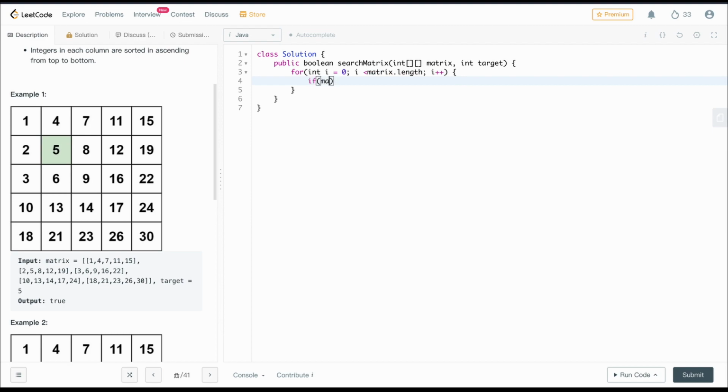And we are checking if the first element of the row, that is matrix of i comma 0, is less than or equal to target, and the last element of that row is greater than or equal to target. Then we would run the binary search on this row and find out if our target element is present or not.